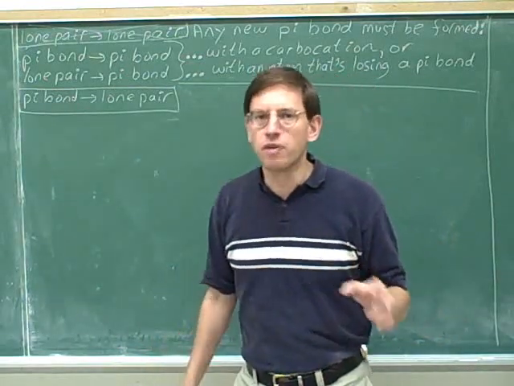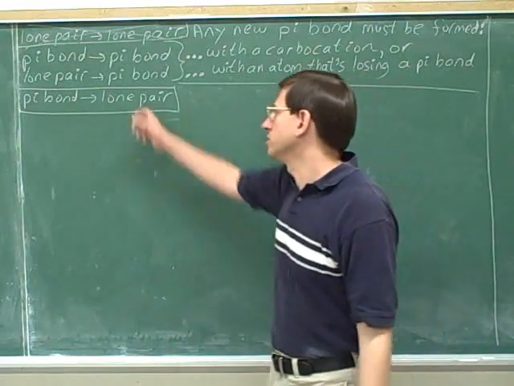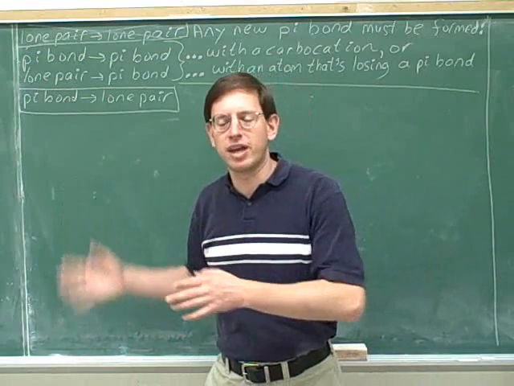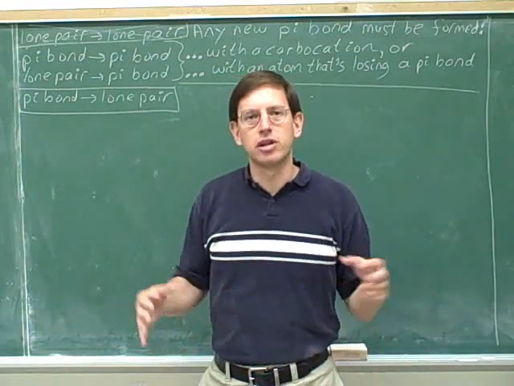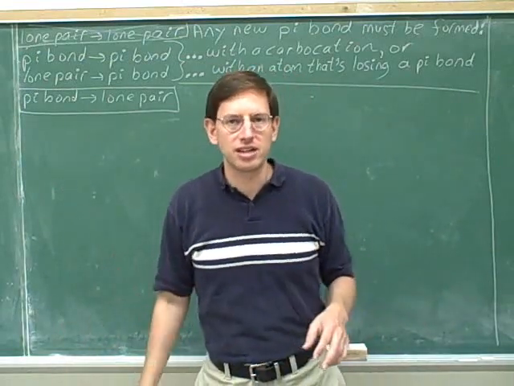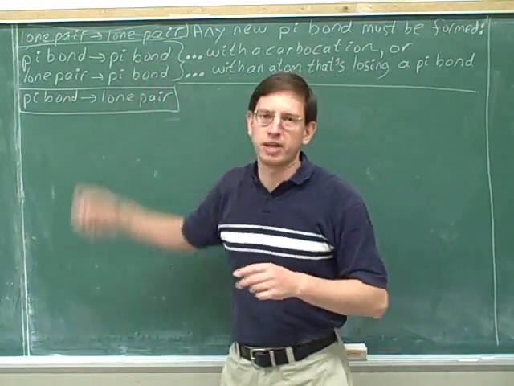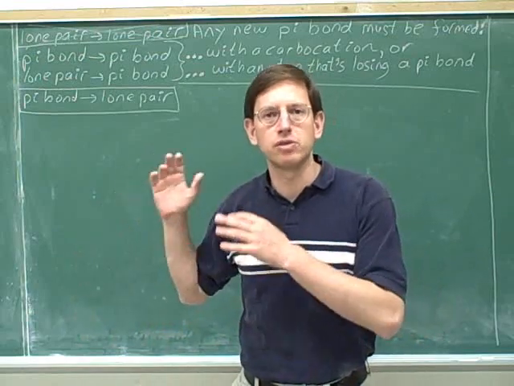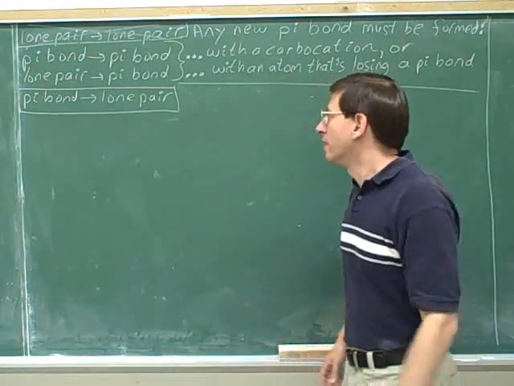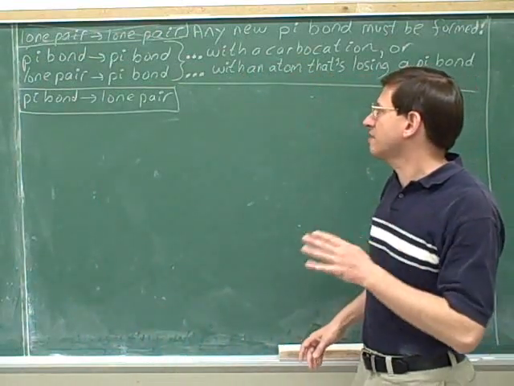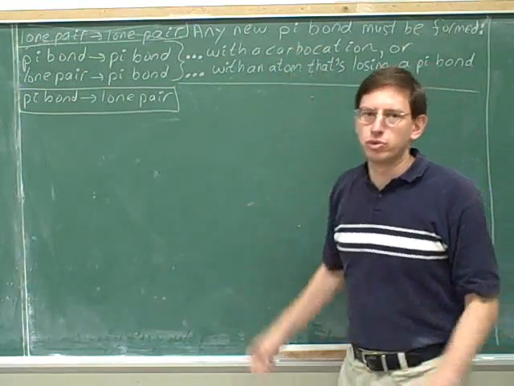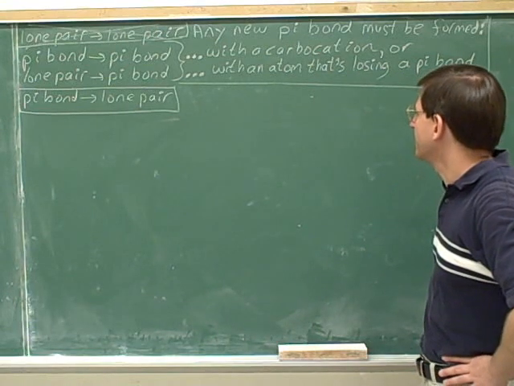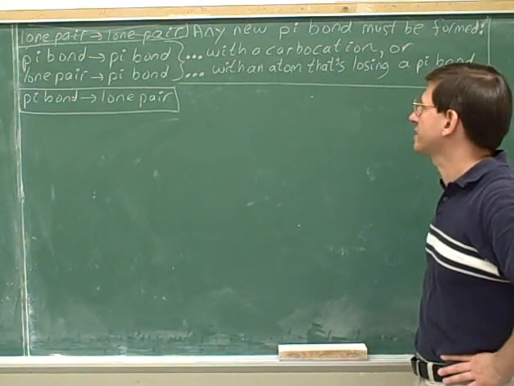So what's the shortcut? Well, first of all, we've seen that when we form a lone pair, we never have to worry about exceeding an octet. We've shown you an example of how forming a lone pair can never exceed an octet. But we totally have to worry when we're forming a pi bond. You can easily exceed an octet when you're forming a pi bond, and that would give you a wrong arrow. But I think we found a pretty simple and easy to apply rule to make sure you are not violating the octet rule.